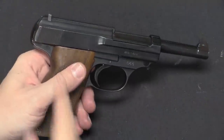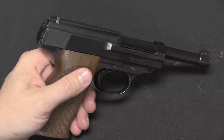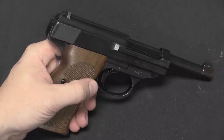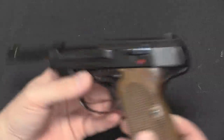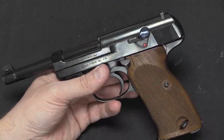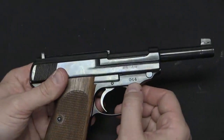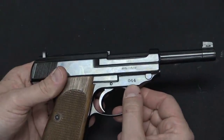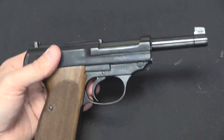One remaining change was the hammer — all the prototypes so far have shrouded hammers. We don't know exactly why Walther was working with those. It's possible Walther thought that was the better option, or that the military would prefer a shrouded hammer given that the Luger did not have an exposed hammer. But the shrouded hammer would eventually fall by the wayside. There's one other model of the AP I want to show — serial number 44. These aren't mass production guns; they're all basically extended prototypes, so they all have slight differences in barrel profile, checkering, and other small details.